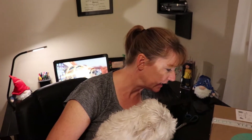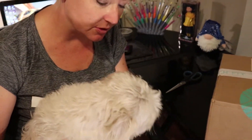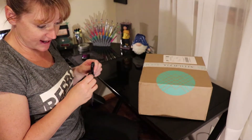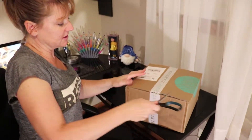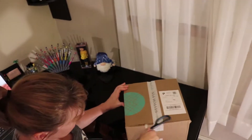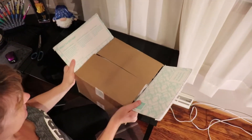All right Dex, so we just got our first Stitch Fix and I'm going to open it up. I look like crap today because we just got back from camping. So do you want to do this? It comes in this decently little sized box with Stitch Fix all over it. I'm going to be kind of careful so I don't cut the clothing. Feels pretty heavy.